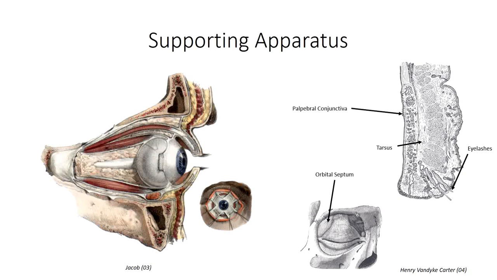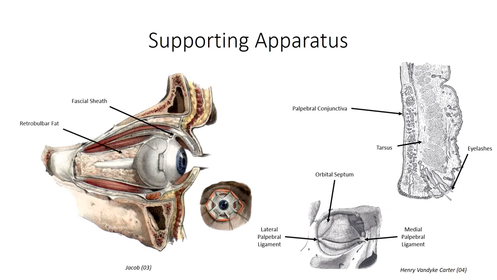The septum thickens both medially and laterally into palpebral ligaments, which serve as anchoring points for the eyelids. Most of the contents of the orbit are encased in a fascial sheath that extends backwards from the base of the conjunctiva to the external surface of the optic nerve. The contents within this fascial sheath are encased within a particularly dense mass of adipose tissue, referred to as retrobulbar fat. At their anchoring point to the conjunctiva, the sheaths form what are called check ligaments, which limit the movements of the eye within a physiological limit.